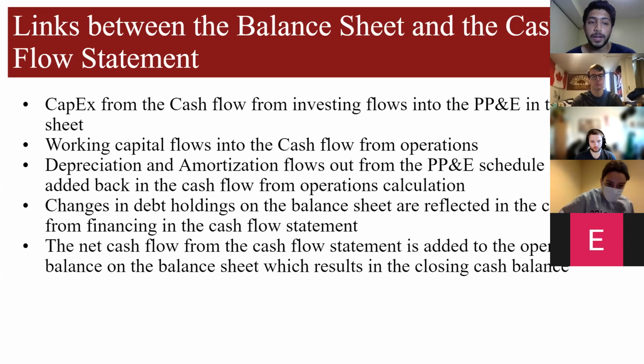When you spend some money to buy any non-current asset, like machinery or a factory, that is recognized as capital expenditure because you're making an expenditure to buy some capital. So it's pretty intuitive. That's accounted for under the cash flow from investing. It's a cash outflow. And the asset that we generate from spending that money is a non-current asset, which is PP&E. So you spend some money, which is the capex, to gain an asset, which is PP&E on the balance sheet.